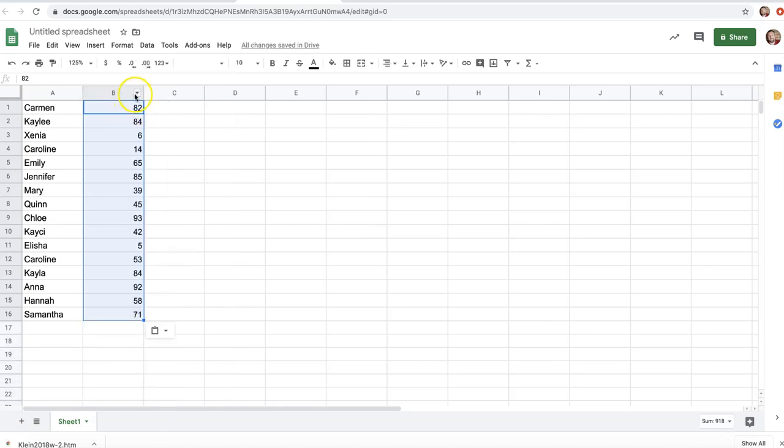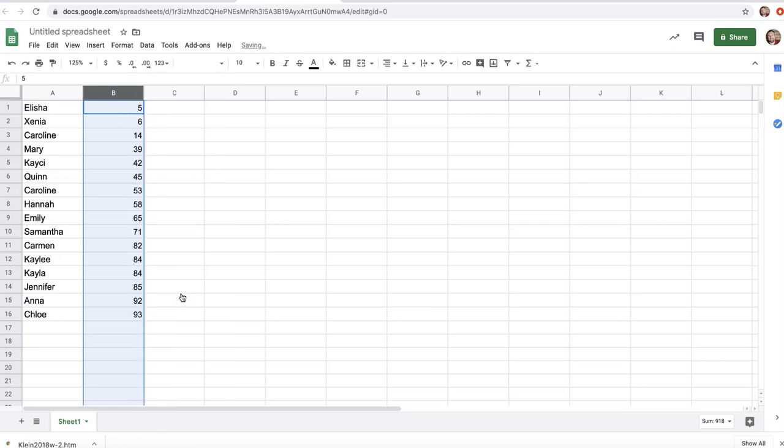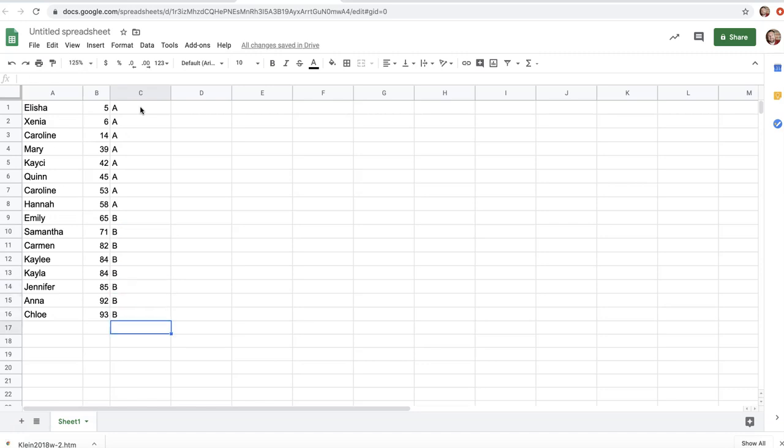Okay. Then we're going to sort based on those numbers again. So we're randomly doing it again. Right. So the first 8 people, and we would have decided this before, right? The first 8 people are going to be in group A, and the last 8 people are going to be group B. All right, so there are our groups.